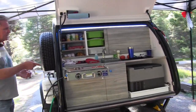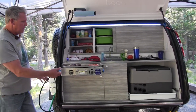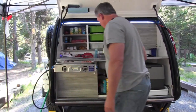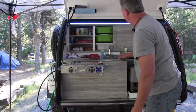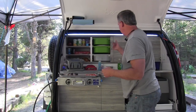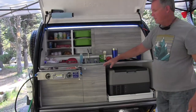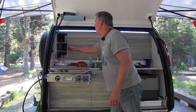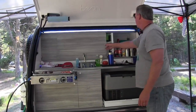Now with this galley setup, this particular setup has the gas grill and stove. It goes in and locks in and out. We have storage under here with easy access to your plumbing and stuff like that. It's got the sink here that will fold down for storage. It's all stainless steel with under-cabinet design — I really like it because stainless steel is so much nicer than the vinyl flooring kind of stuff you see in some teardrops.